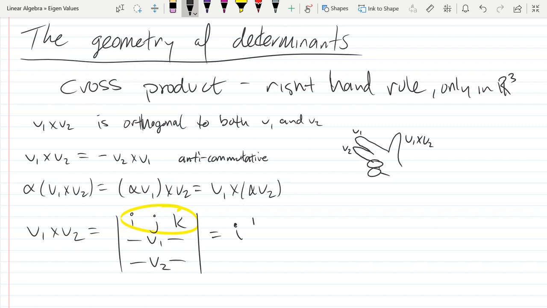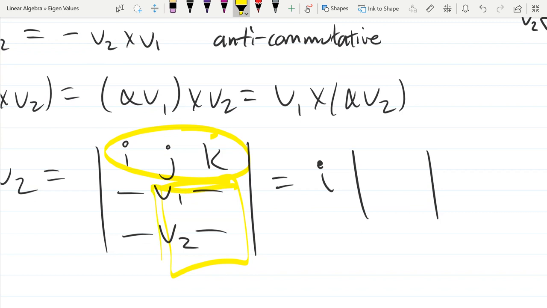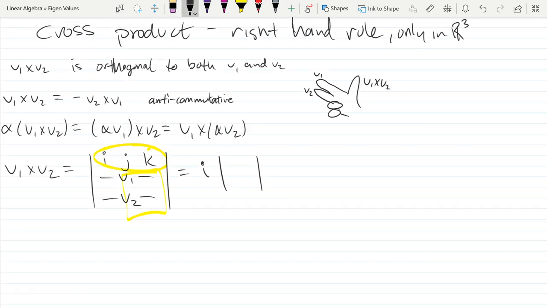And when you expand this, you're going to use row 1 expansion. So it's going to be i times the 2x2 minor that you would get, right down here. That's the minor, but I don't have entries written in there, so I can't really write the entries over here in the matrix. So we still get the sign changing. So it's minus j times the determinant of the other minor, plus k times the determinant of the third minor. Well, I can write the minor out. So this will be M11, M12, row 1, column 2, and then M13, row 1, column 3.